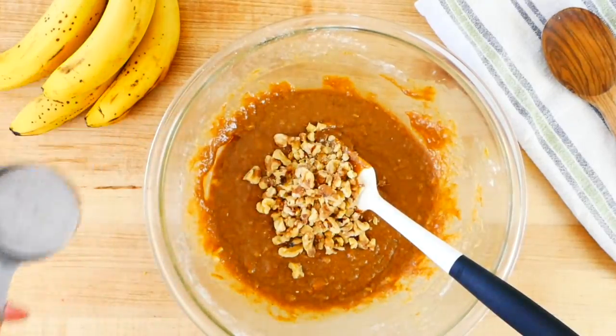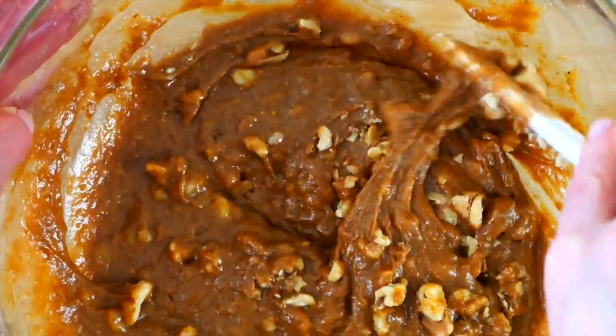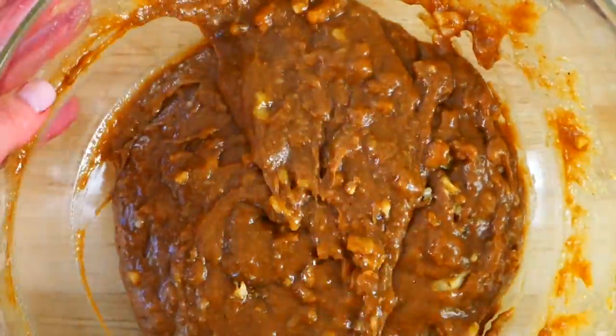I'm gonna add in 1/2 cup of chopped up walnuts. I just love the taste and the texture of the walnuts with the sweetness of the banana. But you could also do chocolate chips here, which my kids always request. You could do pecans, shredded coconut, raisins, really anything that you have on hand that you like with your banana muffins would work, or a combination of ingredients. But basically what you're looking to add in is 1/2 cup of stir-ins. You could also skip the stir-ins.